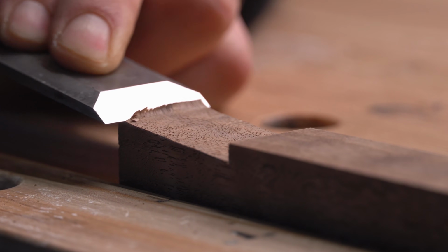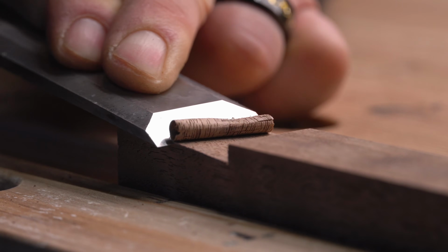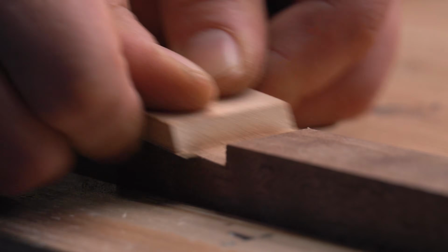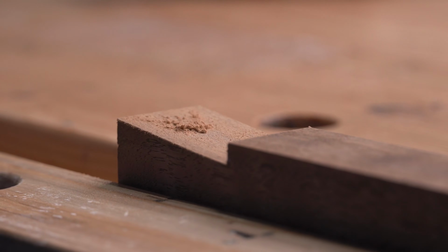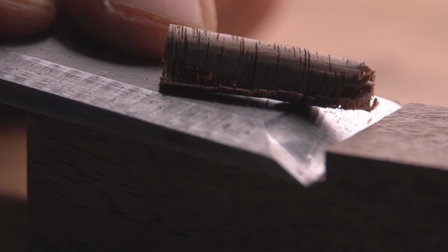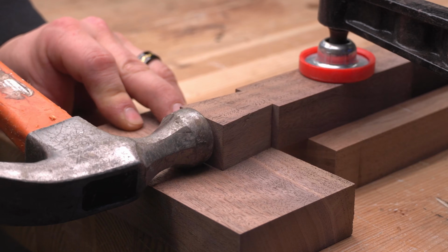So that kind of raises a question, why am I not doing the traditional joinery? And I surprisingly have a few good answers. First, I needed a shorter joint so that it wouldn't come out the top of the mallet because I'm going to be inserting something there. Second, the end of this dovetail will actually play a role in how all of this works.